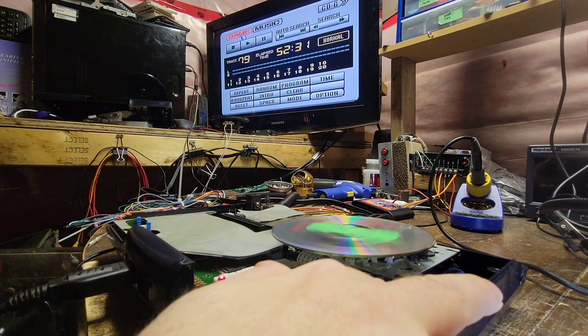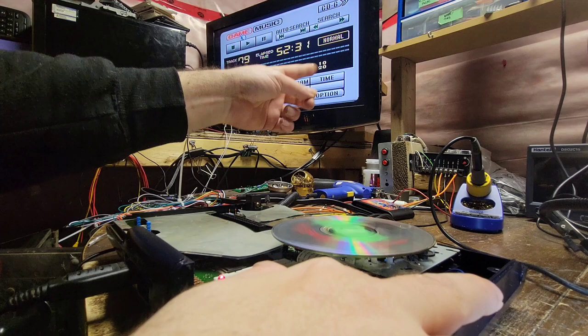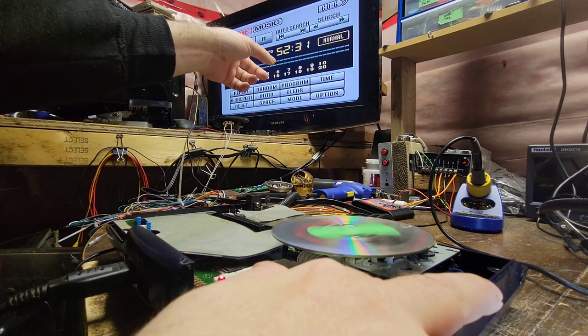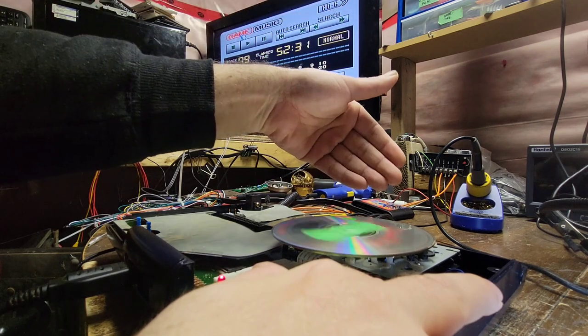I think it should have found that already. It should have started the game already. I still don't think this is perfect. Yeah, it is struggling. Yep, it is. What's funny is if I go to music, I can go through all the tracks all the way to 78. 79 is nothing. And it finds it no problem.